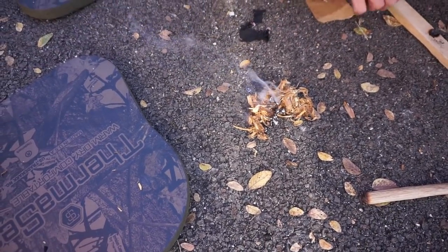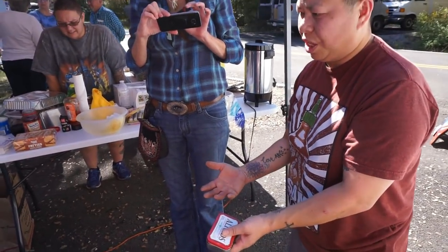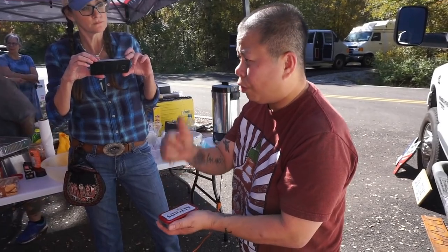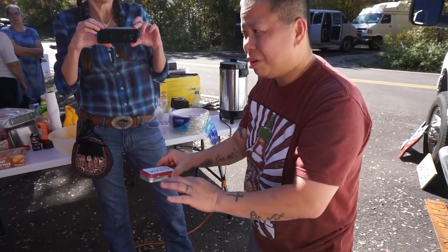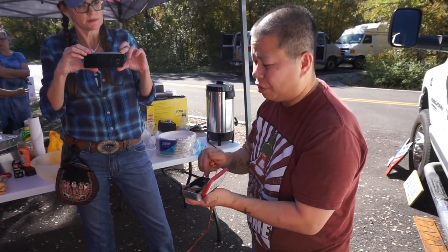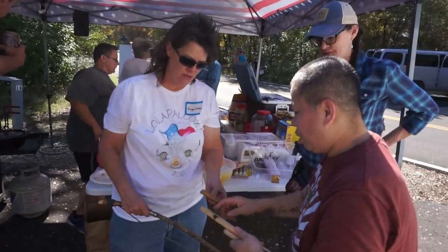So how do you make charcoal? You take a piece of tin like this and get yourself some pieces of jeans — denim works best because it's 100% cotton, no nylon. You cut them to fit inside, start yourself a fire, poke a little hole for a breather, and stick it in there. Once there's no smoke, you pull it out and you've got charcoal. You can't open it until the smoke stops or else you'll catch everything on fire. Pull it to the side, let everything cool off, and there you've got it.